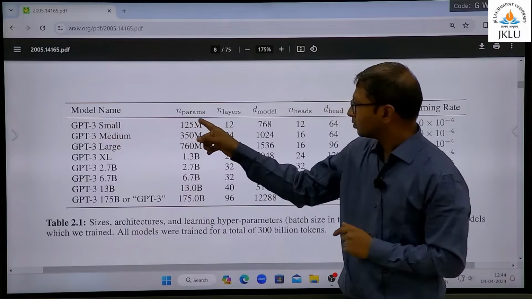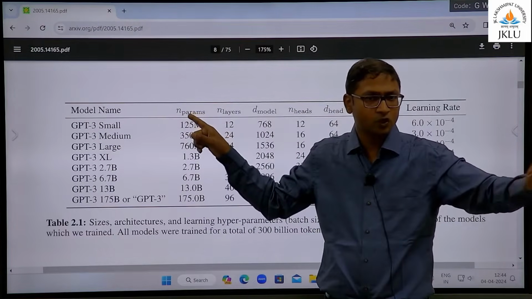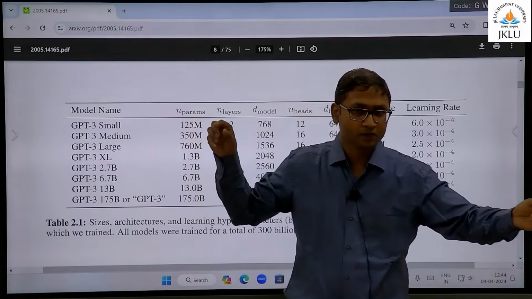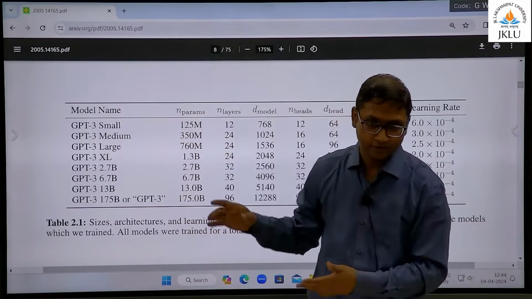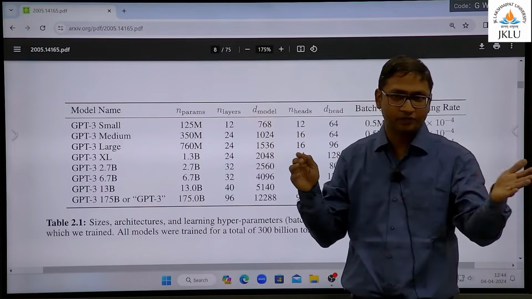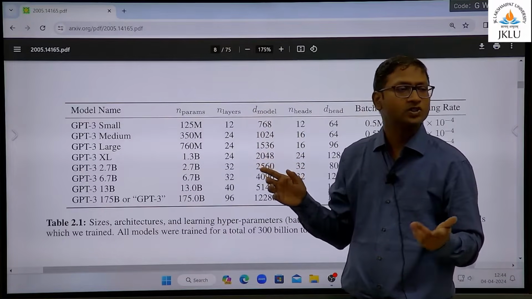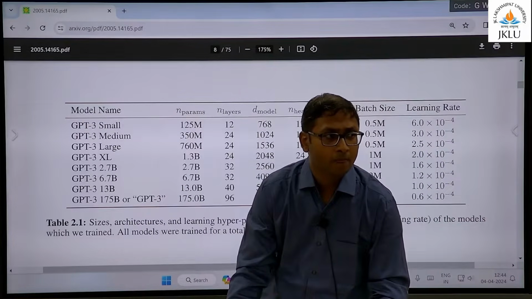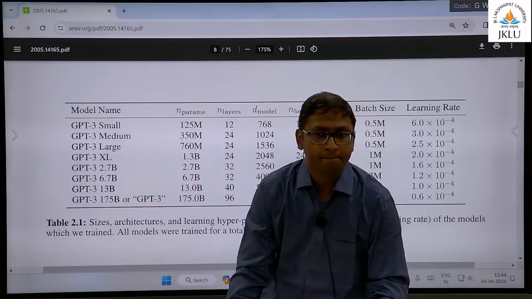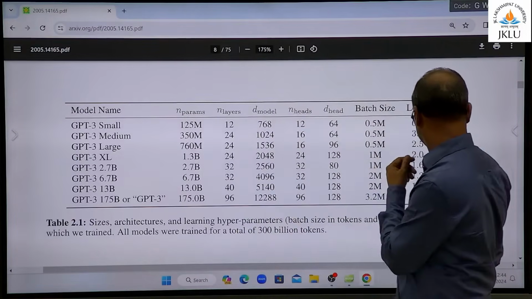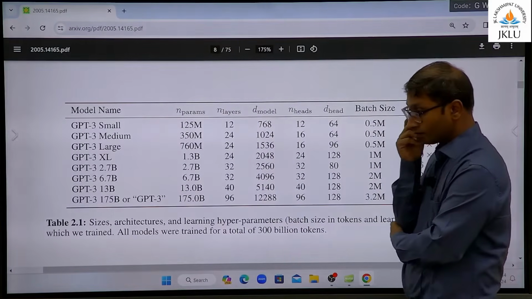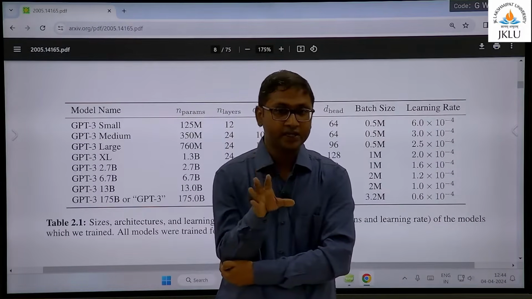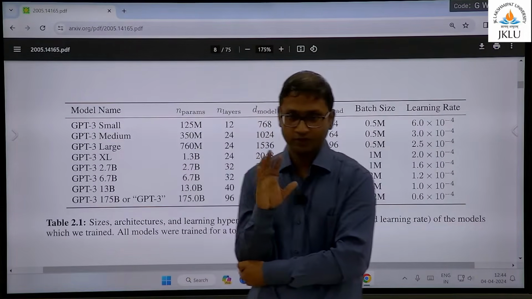I mean, this increases because they have increased the vocabulary size from 40,000 to roughly 50,500. So GPT-3 has 50,500. How much did GPT-2 have? Either GPT-3 has a vocabulary size of 100K or 50K, one of these two.